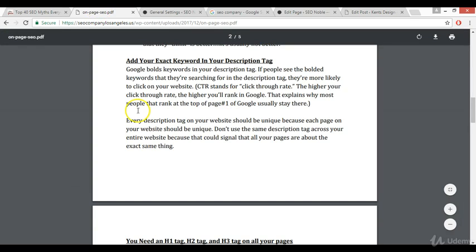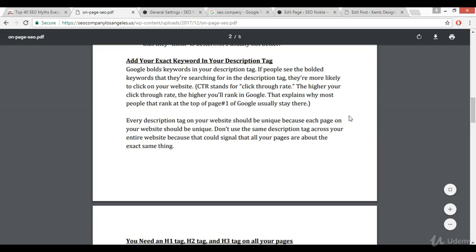So going back to our worksheet, as I mentioned here, every description tag on your website should be unique because each page on your website should be unique. So don't use the same description tag across your entire website because that could signal that all your pages are about the exact same thing.